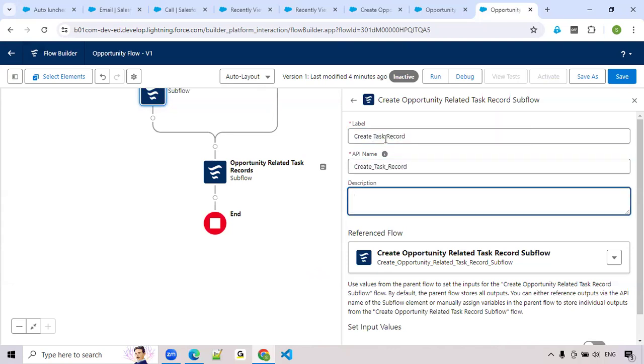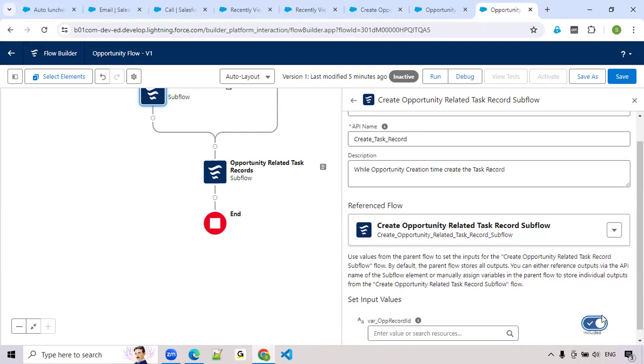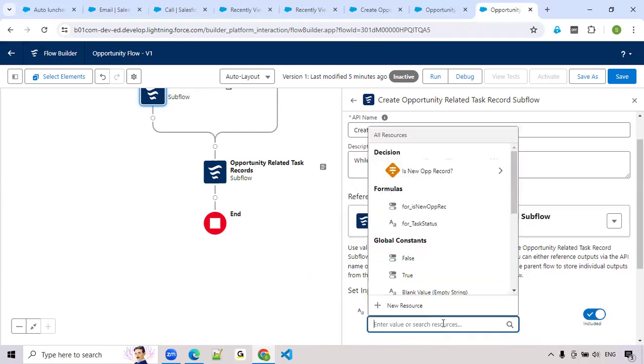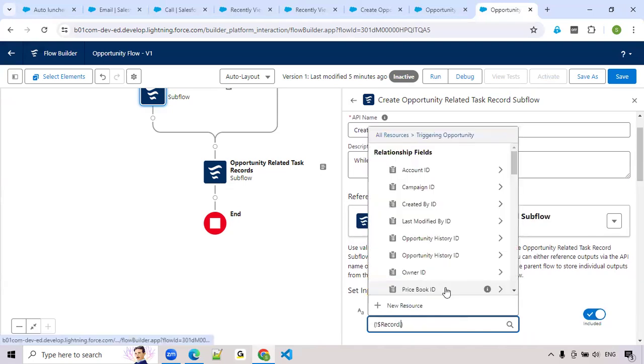So here we are going to write it: while the opportunity is being created, create the task record. That is the purpose we are using this for. Let's finish this. And before that, we need to pass the variable from parent to child. So here we can take the opportunity record ID, the record trigger record ID.